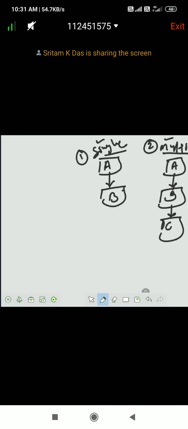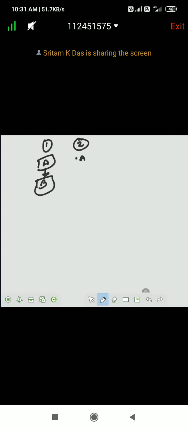So later again I'm implementing the architecture. Please concentrate. You will go for the first inheritance, single inheritance. A is a class. From this A class, B class is created. That's the architecture of single. We will concentrate on the second, multi-level.